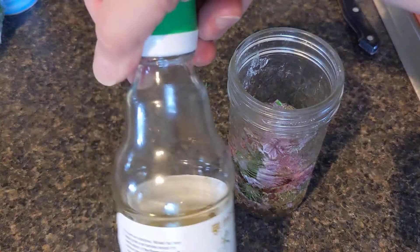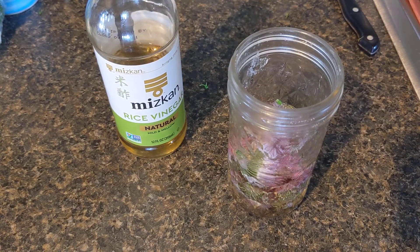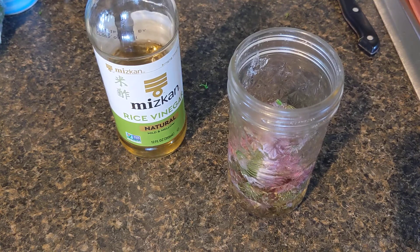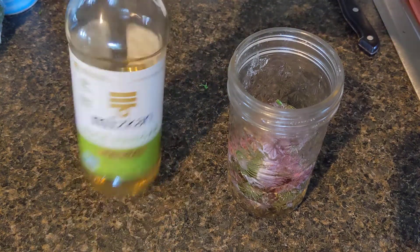I was getting a bottle this size — I'd pull the label off. When I sell it, I put a couple of fresh blossoms in there just for looks. You can also drop a clove of garlic in there if you like. I got ten dollars for a bottle this size and I paid about two bucks for the vinegar.